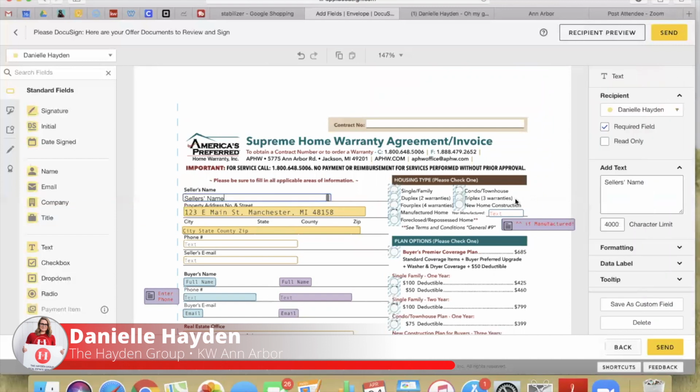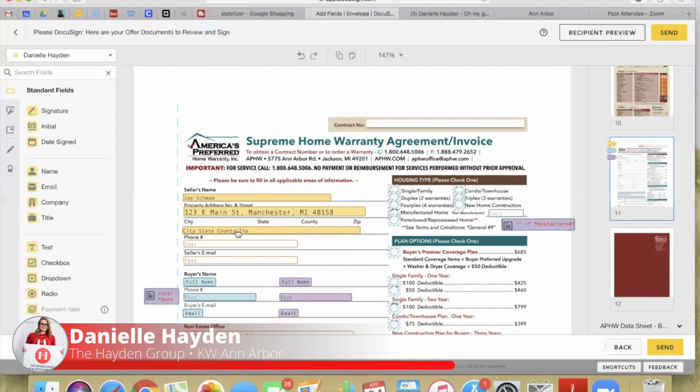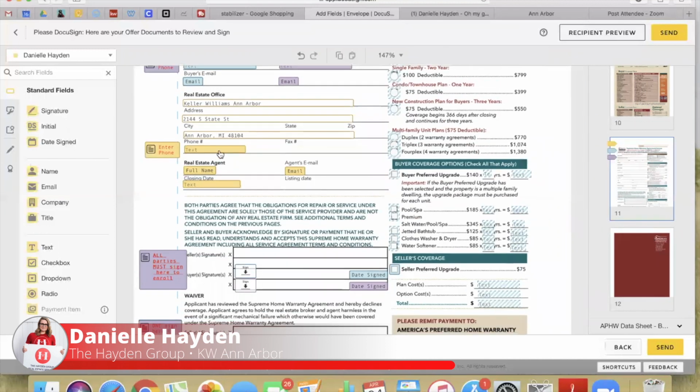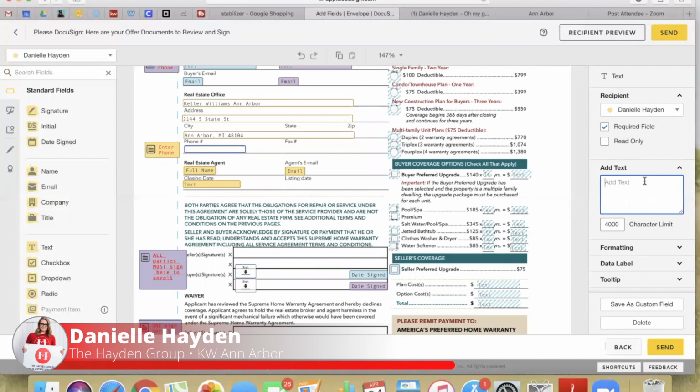Okay, so seller's name is required because this is an offer. We actually know their name, but their phone number and email is not required. This will auto-populate except for phone, in which case the client will get a note saying, please enter your phone here. This is a required field. Okay, same for the agent. Okay. Closing date, we do know we're aiming for June 1st.